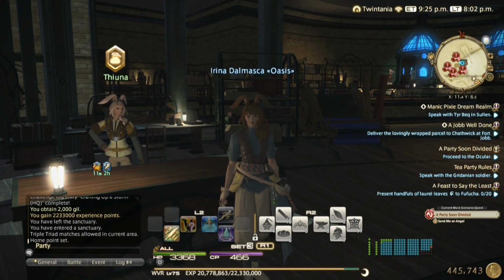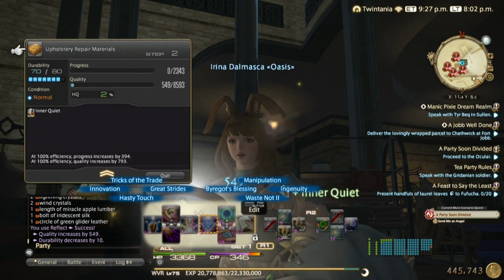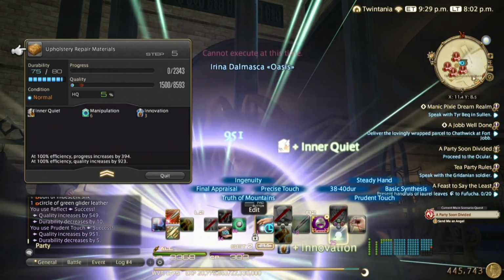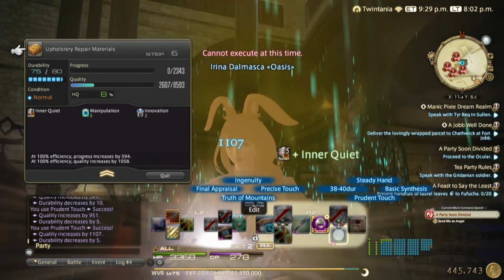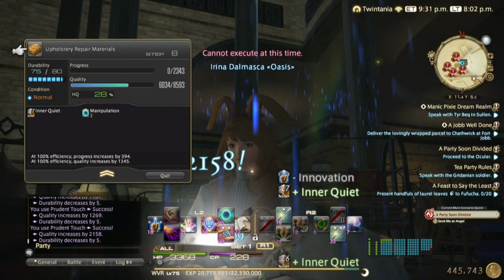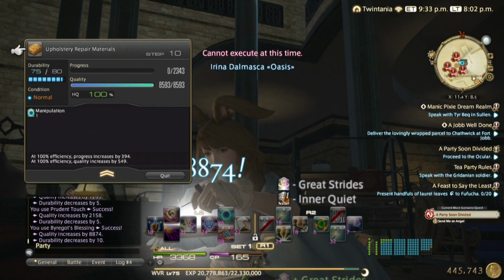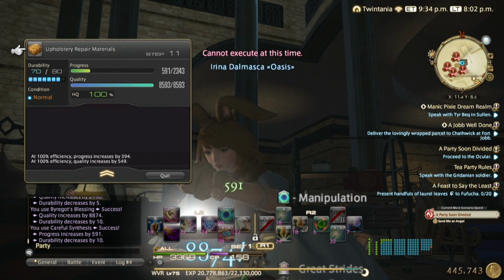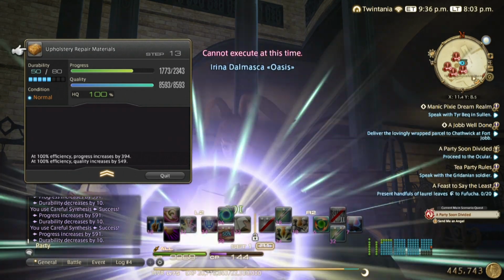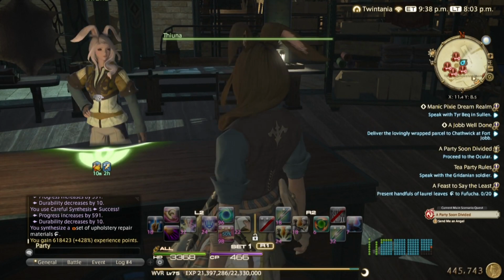Alright, pretty much the same rotation. Reflect. Sorry, manipulation, and then innovation. Prudent touches. Great strides, Byregot's blessing. Careful synthesis. I'm almost to level 76 doing this, including the materials that I needed. Now you level so fast, it's so insane.